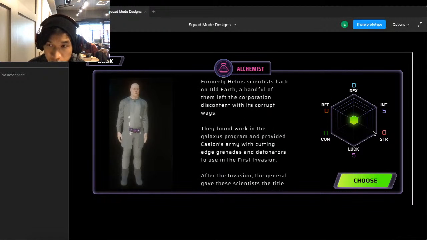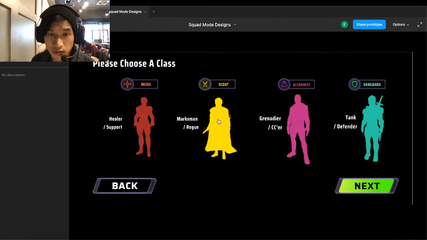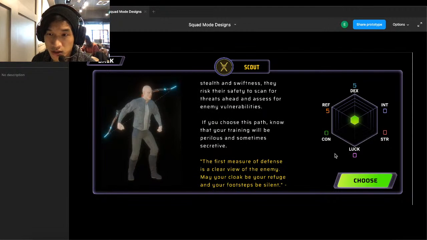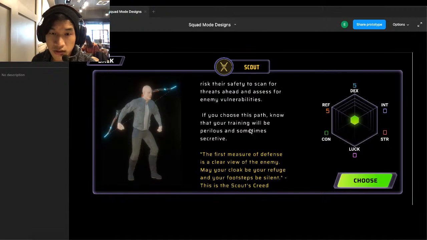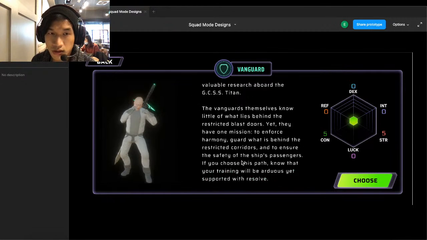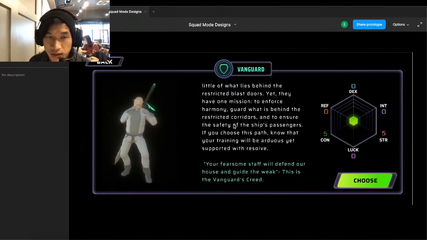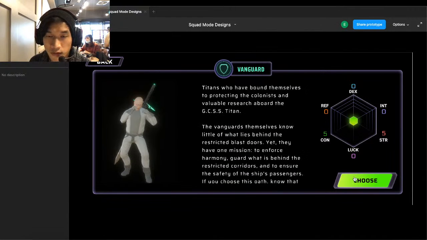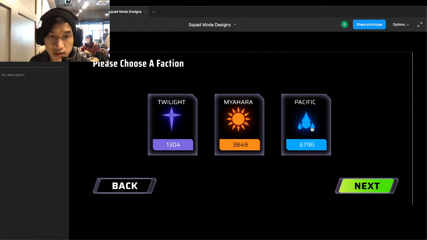Like for Alchemist, you get a head start in intelligence and luck. For the Scouts, you get a head start in reflex and dexterity. In Vanguard, you get a head start in constitution and strength. So that's going to be really exciting for a lot of the players, just being able to choose their class.